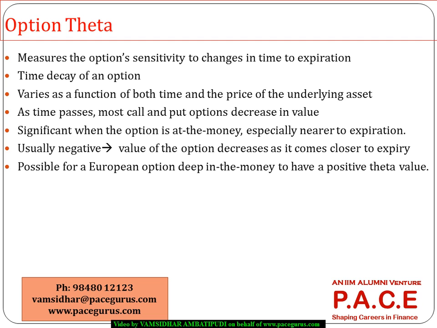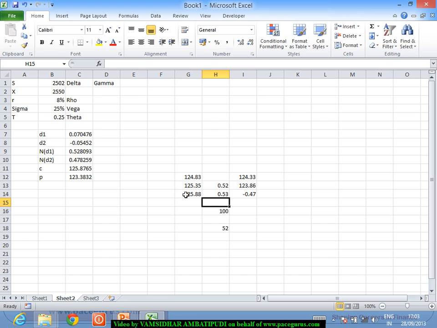Then the next thing we are looking at is theta, which has more to do with the time to expiration of the option. Now what we see is, again in this number, let me take this back to this. So this is my call option premium. Now let me say I'm going closer to maturity. So from 3 months, let's say we have moved to probably 89 days. One day we have moved closer to maturity.